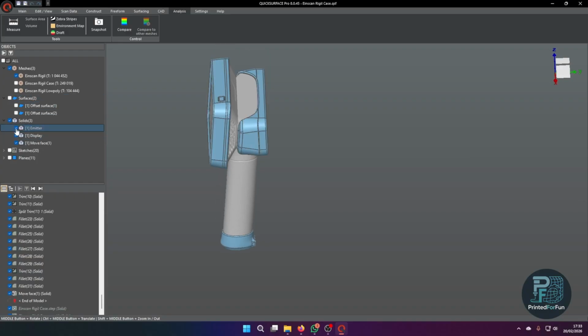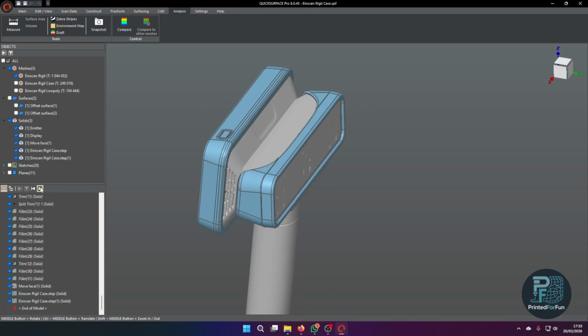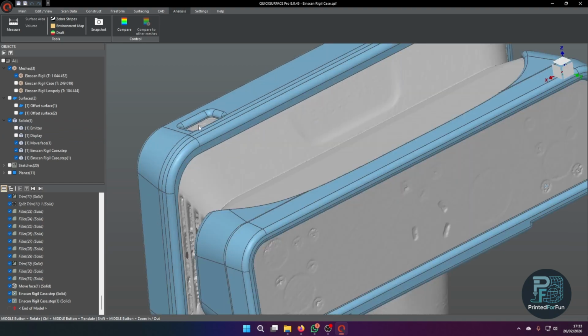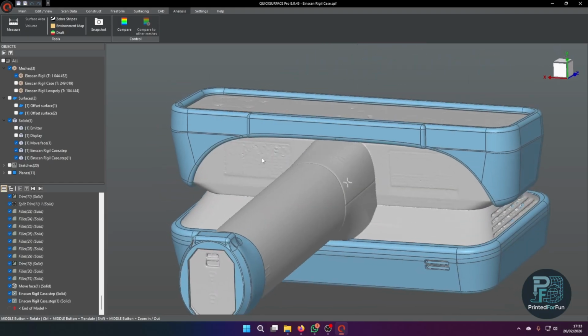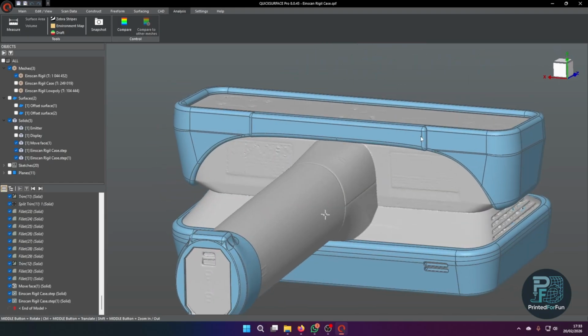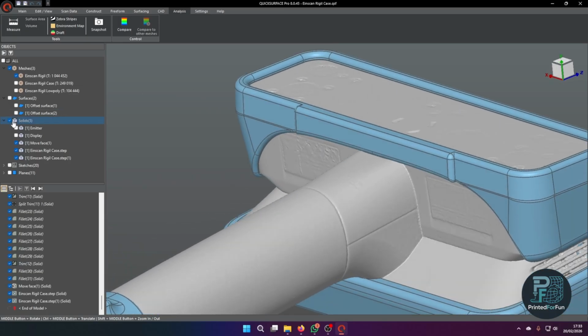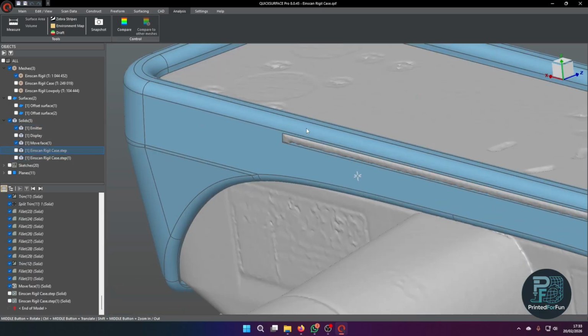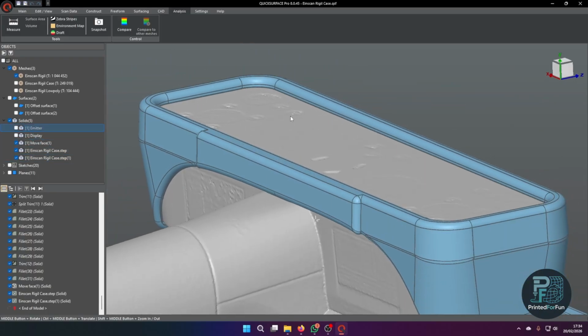So yeah, this is all the work I did in Quicksurface. And then I did a bit of cleaning up. So if you can now remove them again to see the final part. So basically the main part is here, the power button I had to cut out, and this additional protrusion here at the bottom. So the thin flap on the top, if we look at this one, this thin flap wasn't stable enough because it's not supported. So I just added this protrusion.